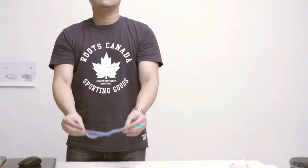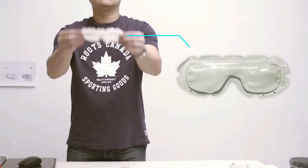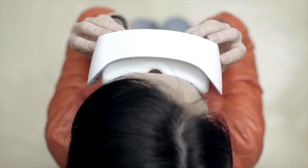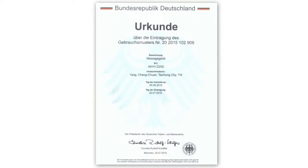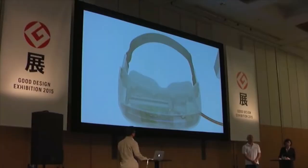The water bag design of Aurai features hypoallergenic soft silicone that forms to the face, ensuring a comfortable and relaxing fit for every face shape. Step by step, we created Aurai, the world's first water-propelled eye massager with both cool and warm compress. We are patented in 11 countries, including the United States and Germany. We were also invited to attend the stage show in Japan, where we won the 2015 Good Design Award.